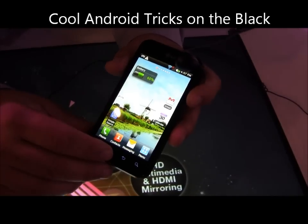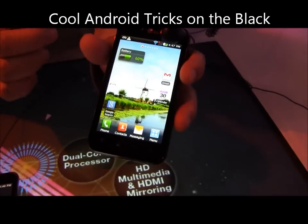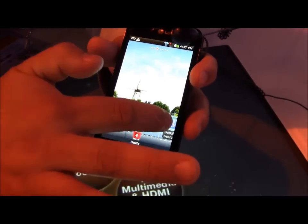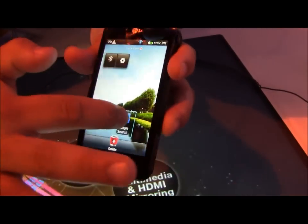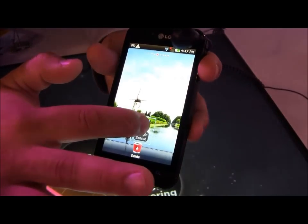So with the Nova display, if you remember on some of the earlier Android builds, when you press and hold, you got to drag to get to another screen. But with this device, you simply tilt it, making it nice for you to do that way.